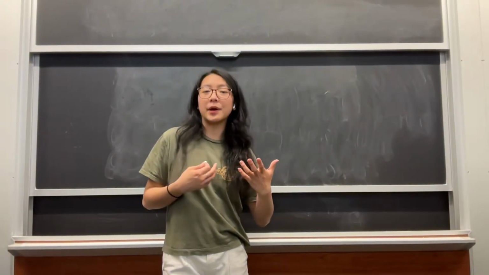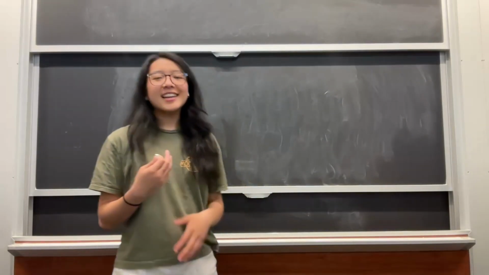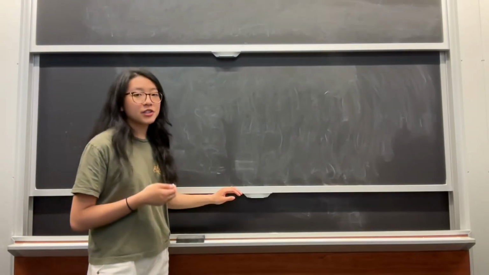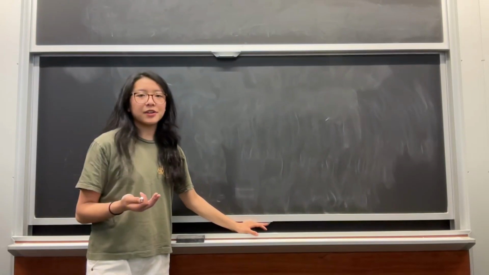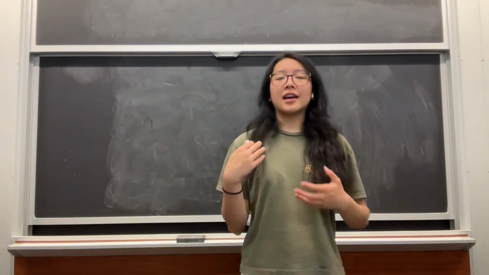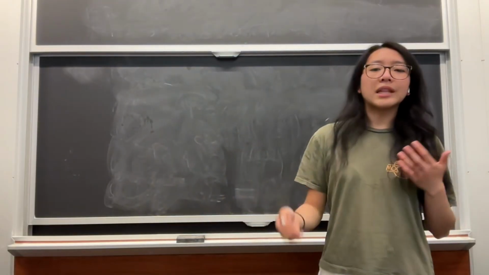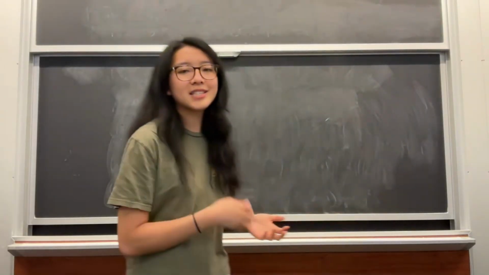Today we are talking about an introduction to set theory. So what is a set? A set is an unordered collection of objects called elements, and that is an intentionally pretty vague definition because a set can contain pretty much anything. It can be numbers, words, letters, objects, other sets, or a combination of all of these things.